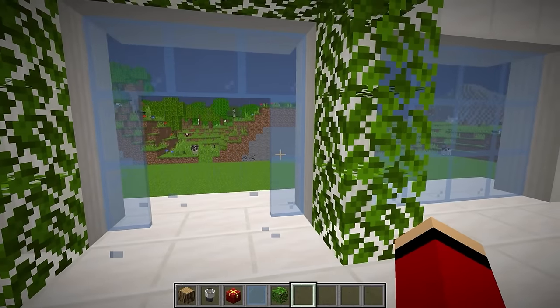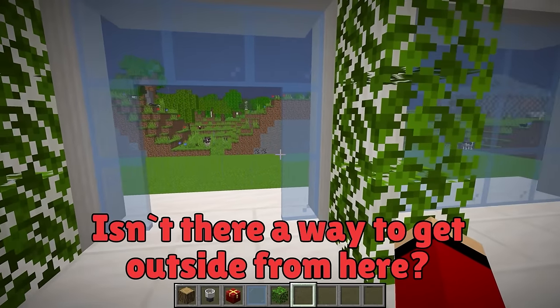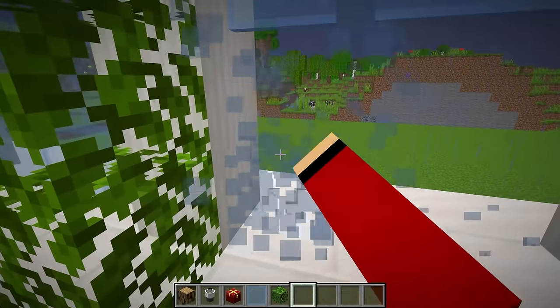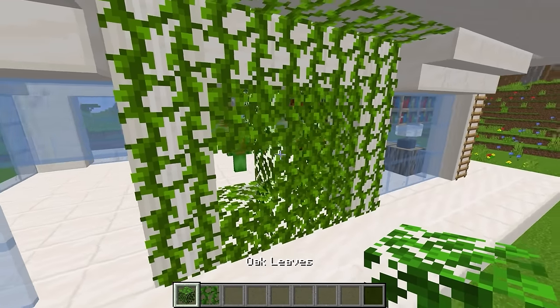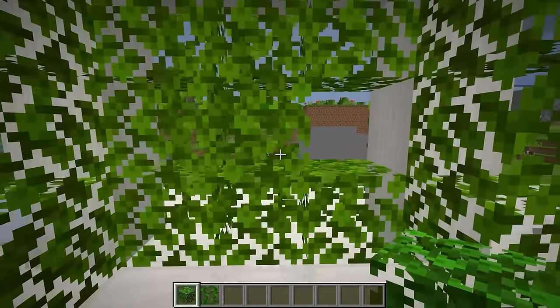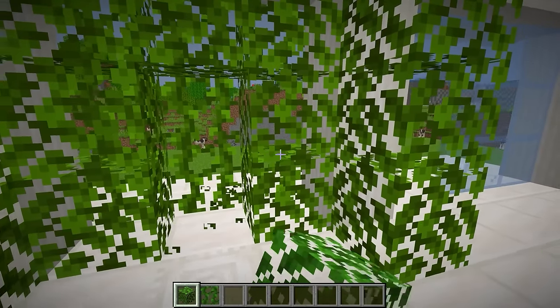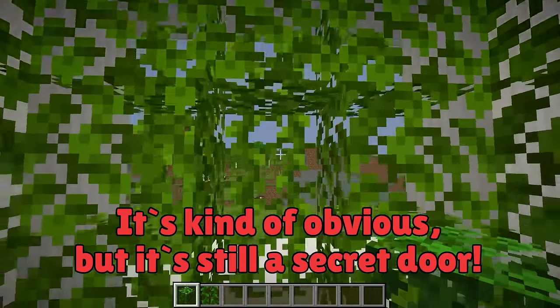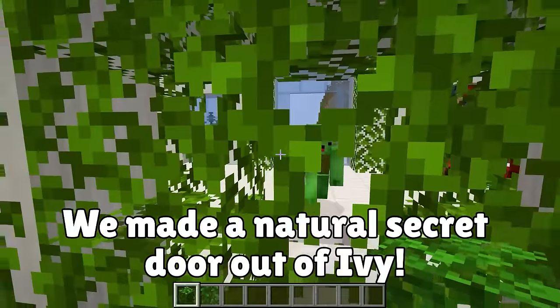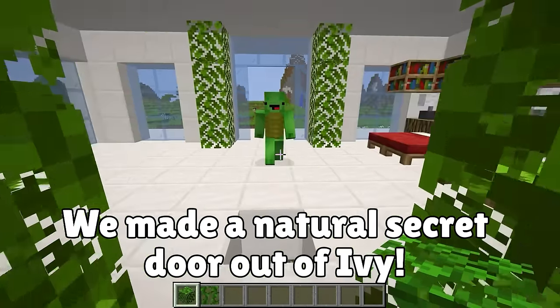Next, we should figure out a way to get outside. Isn't there a way to get outside from here? You need to get outside? We could make a secret door. Okay, let's get inside, but we'll try and go this way. All right, how was that? It's kind of obvious, but it's still a secret door. Yeah, it still is. Just through the vines.